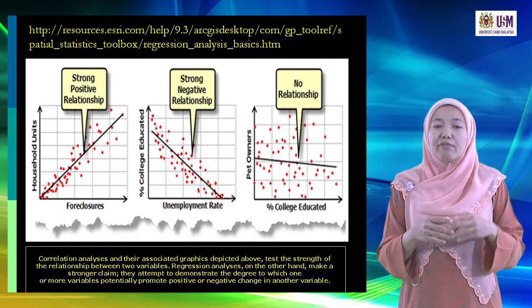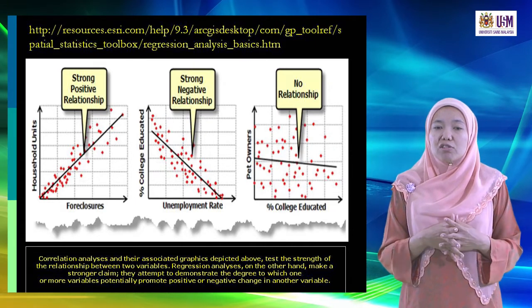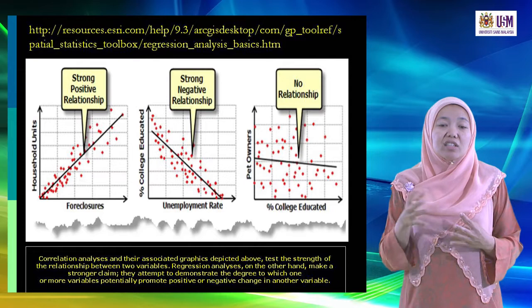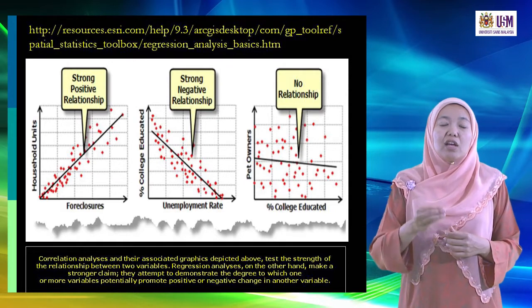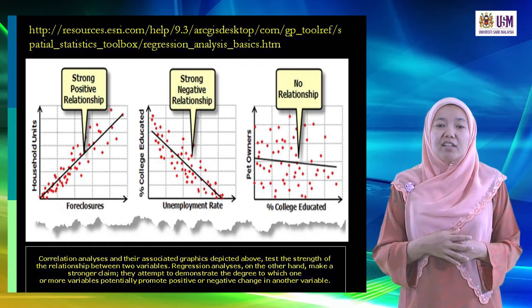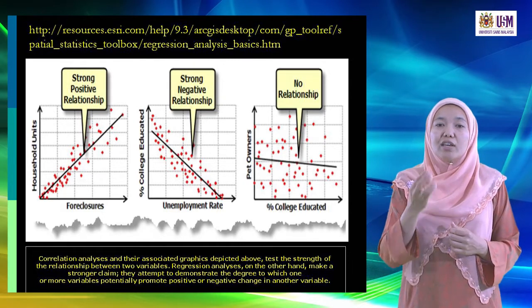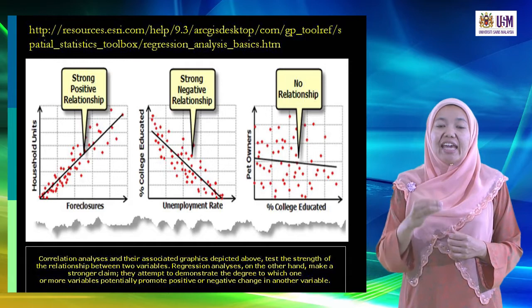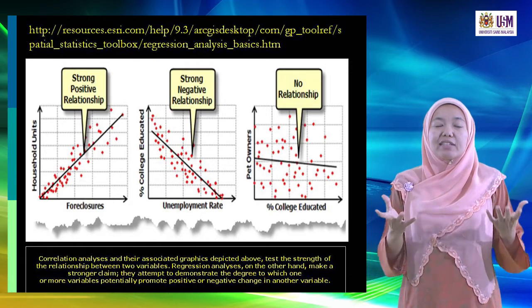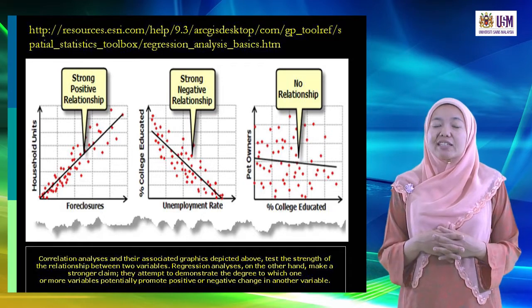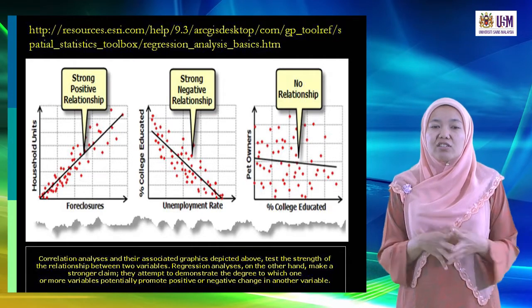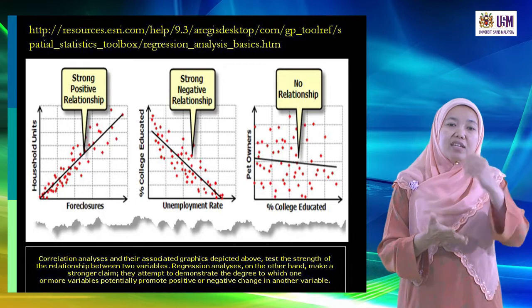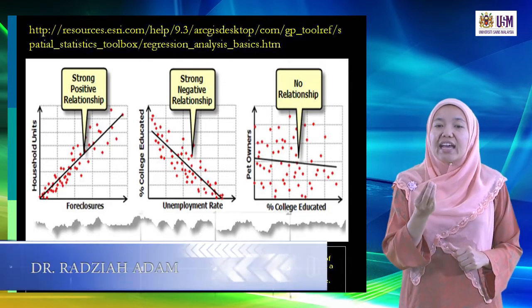On the other hand, if you look at unemployment rates and college education, of course they are related. If you are college educated or if you have a degree, chances are you will be employed. So in this case, the higher the percentage of being college educated, the lower the unemployment rate. That's why you have a negative correlation, or negative relationship, between college education and the unemployment rate. Basically, what does this graph tell you? The red dots are basically the correlations. In correlation analysis, you can switch the unemployment rate from the horizontal axis to the vertical axis, but you still get the negative relationship.